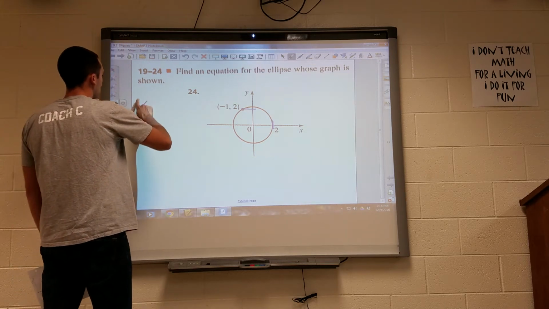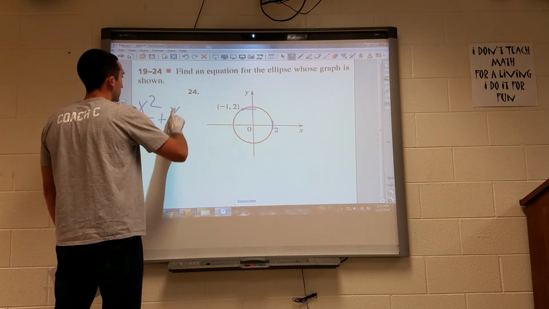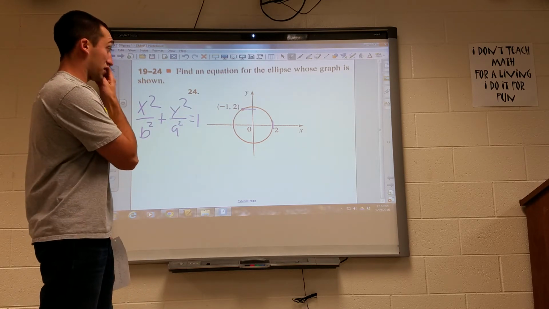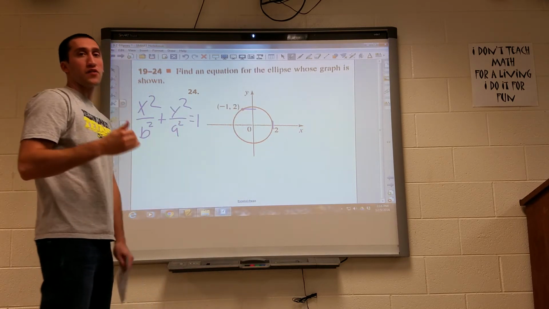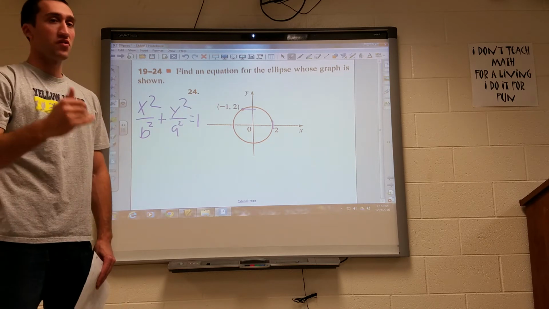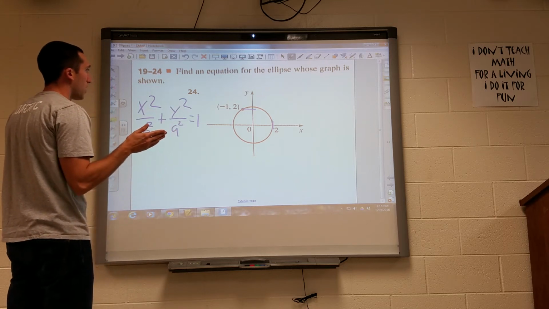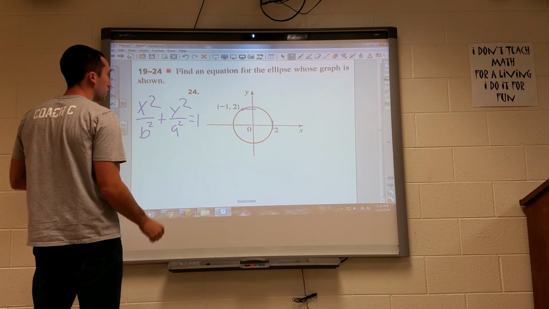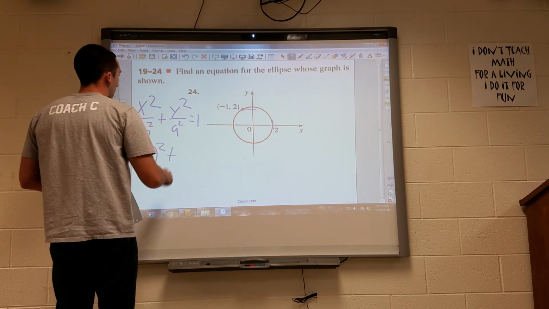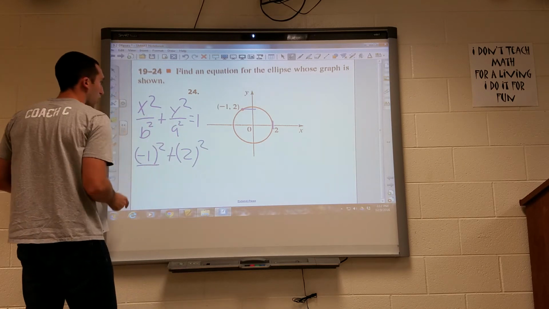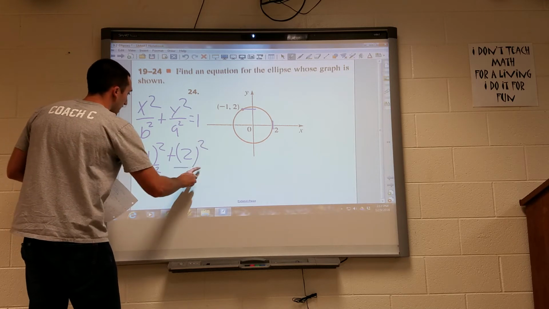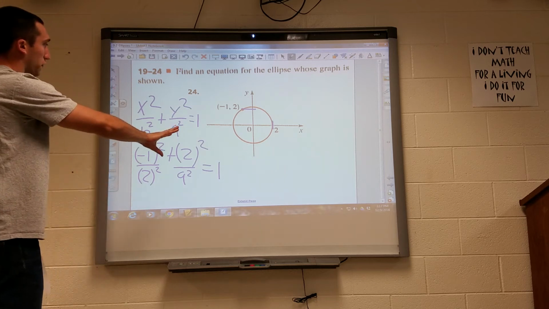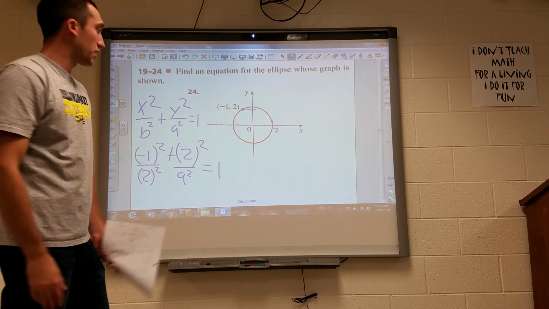So when I plug it into the general form, I'm going to put x squared over b squared, because I know that my y value is just a little bit larger than my x value. Okay, because the largest x value is 2, the largest y value is going to be more than 2. We don't know exactly what it is, but we can definitely see it's going to be more than 2. So if I go ahead and plug in for what I know, I know my x value for this point is negative 1. I know my y value is 2. I don't know my, actually I do know my b is 2. And I don't know my a. I don't know how high this goes up on my major axis. So I'm going to go ahead and solve for a, and then I'll be able to plug it back in and find my equation for this ellipse.